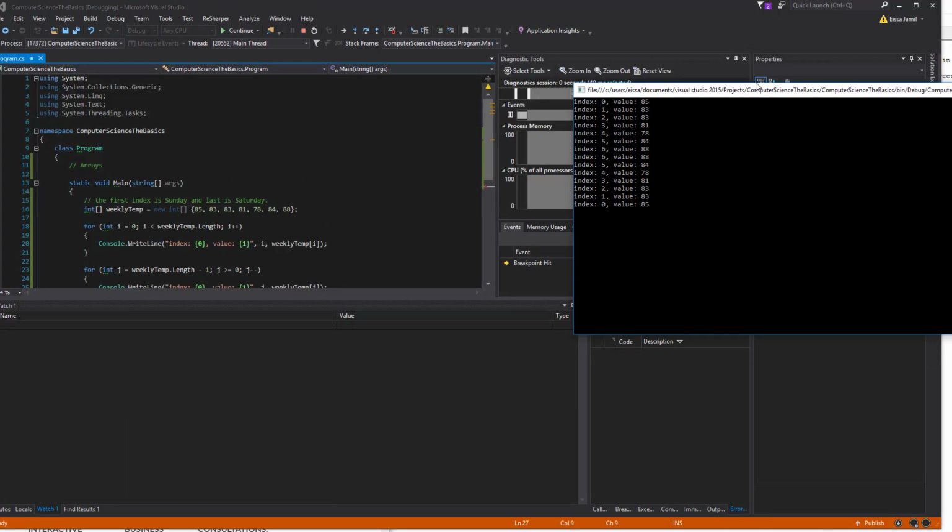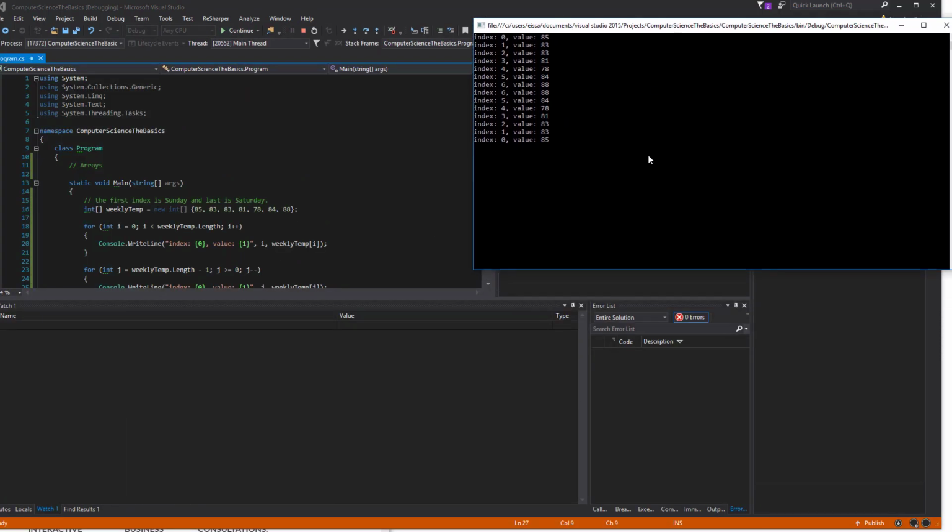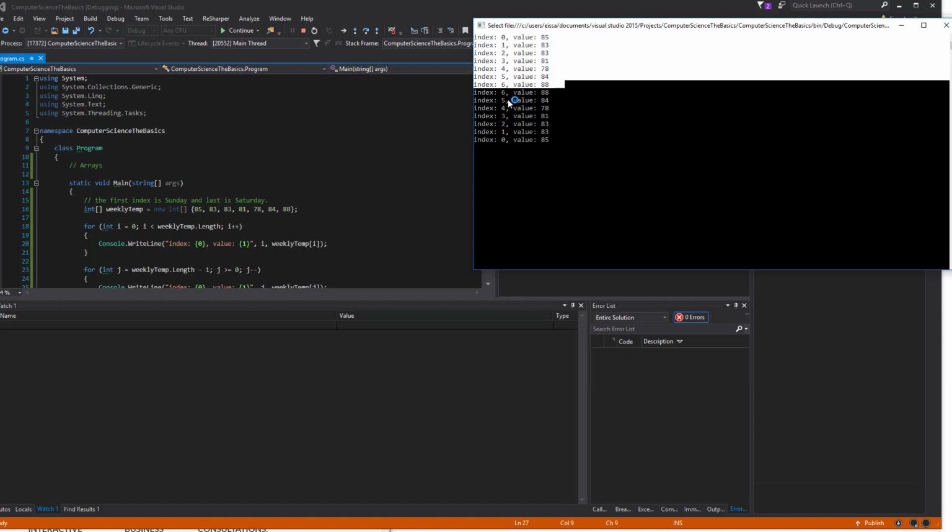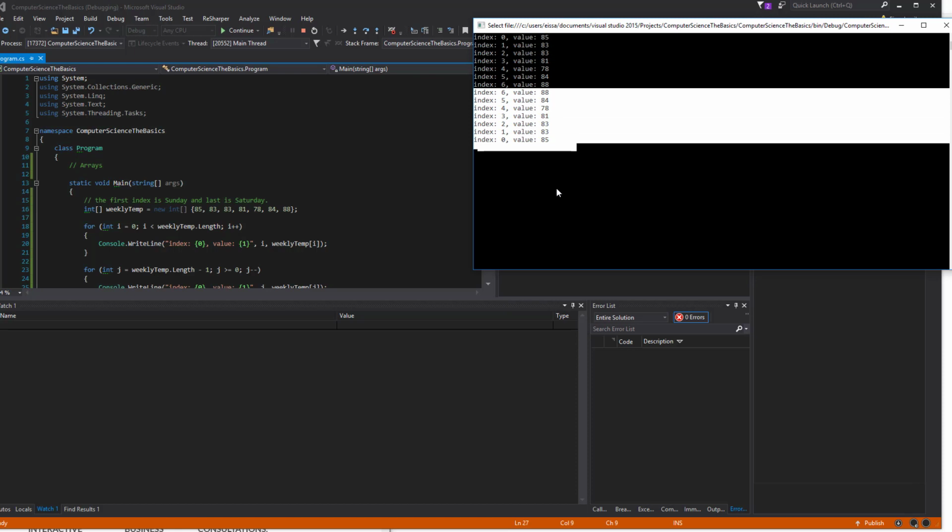Now if you pull over that console window, what you're going to see here is 14 print statements, but the first 7 are related to that first loop. The second 7 are related to the reverse order printing. So we actually began at index 6, which is our last value in this array, and we printed out the array backwards.